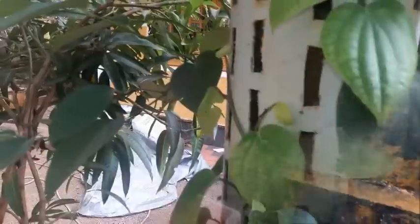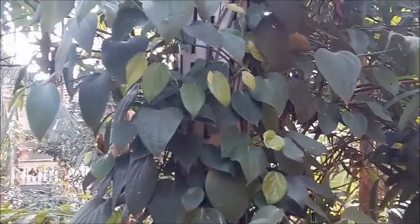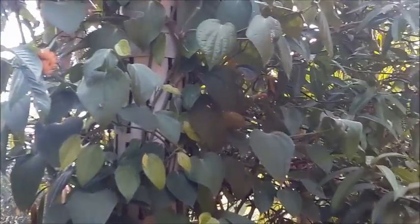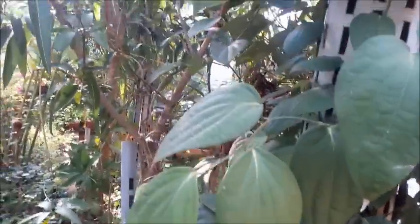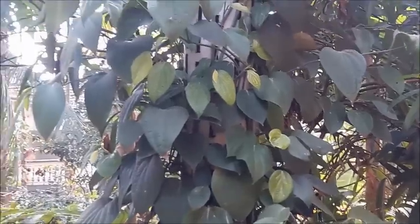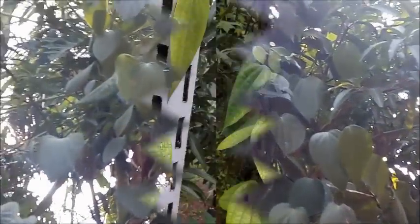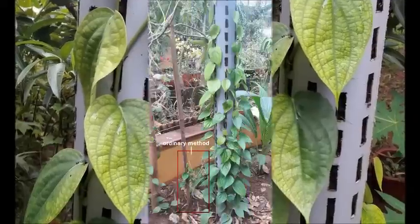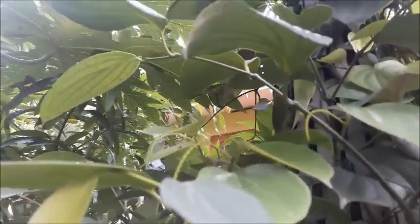Black pepper trees or other supports are not needed for growing black pepper, so we can grow it even in a small home garden. Other living or non-living supports do not provide any food to the vine, but in this method the plant gets nutrients from each node, promoting vine growth. Black pepper vines showed more than 5 times growth compared to the traditional method, and plants started yielding within 8 to 10 months after planting. In normal cases it takes 2 or 3 years.